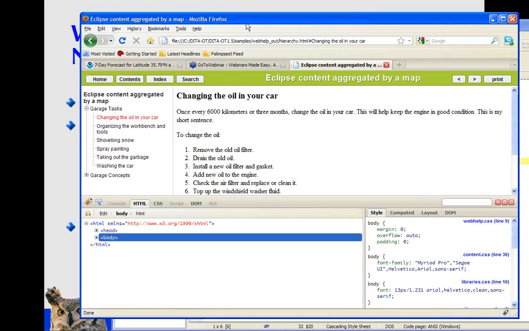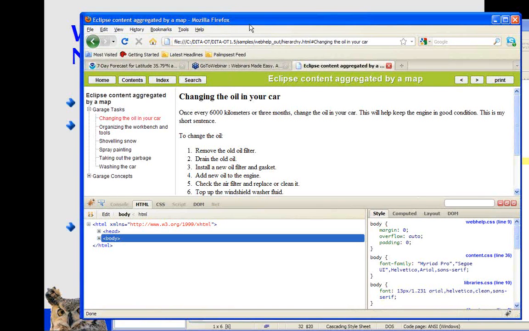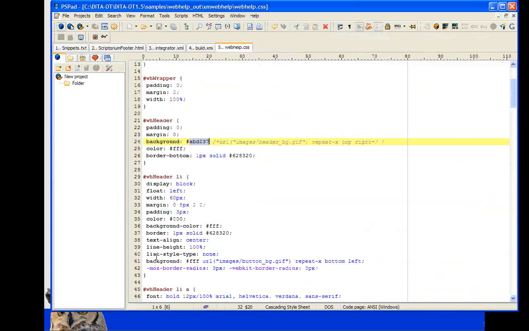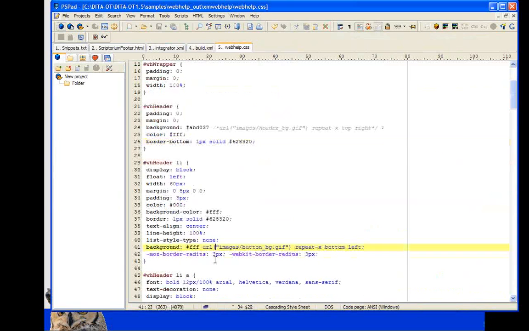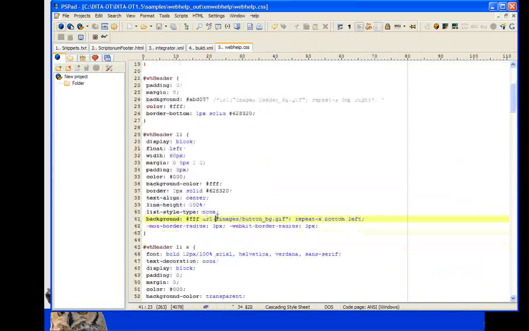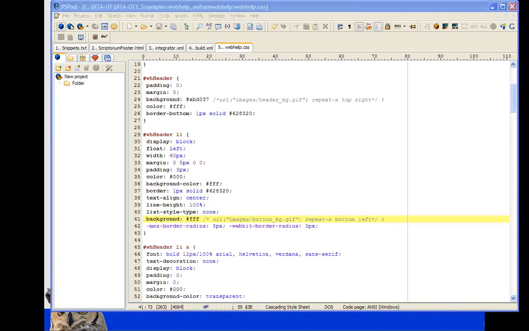So let me go up and look again, make sure that I'm actually changing the files in the right place. So now when I refresh this page, what we should see is this gradated screen is going to change to a solid color. So I'm pressing refresh now, and there we are. Now we have a solid color there.